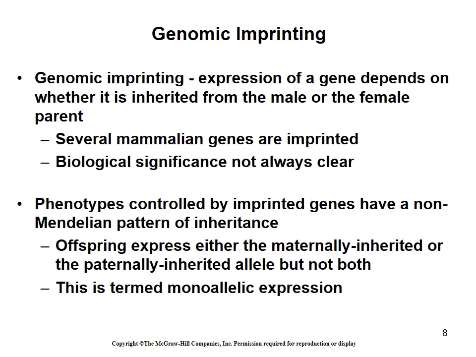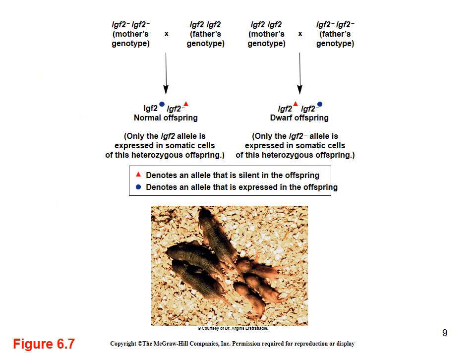So in genomic imprinting, since either parent could be the possibility as to which one we're looking at, we can also call it monoallelic expression, meaning that you only express one allele regardless of what the other is contributing to the system. Let me go ahead and show you a picture with a nice example of genomic imprinting. Okay, so here we go.